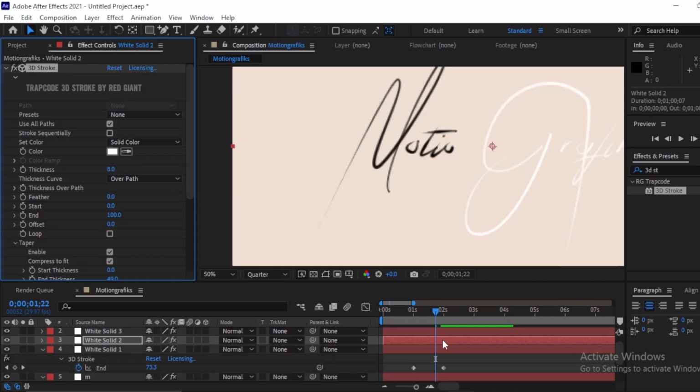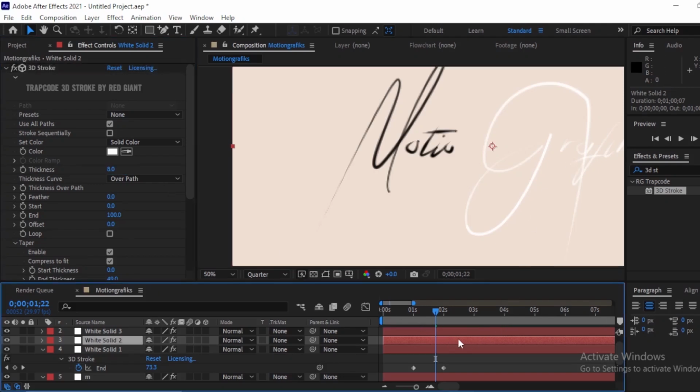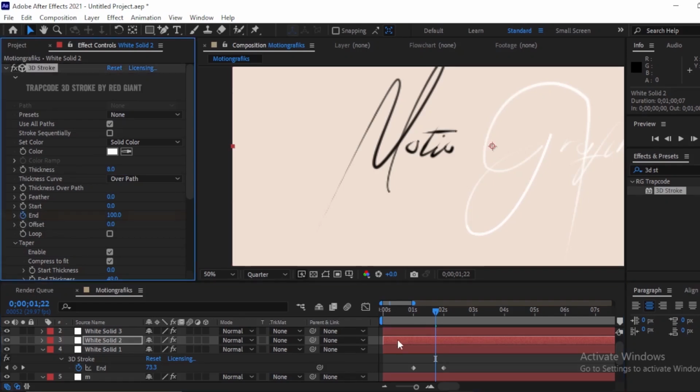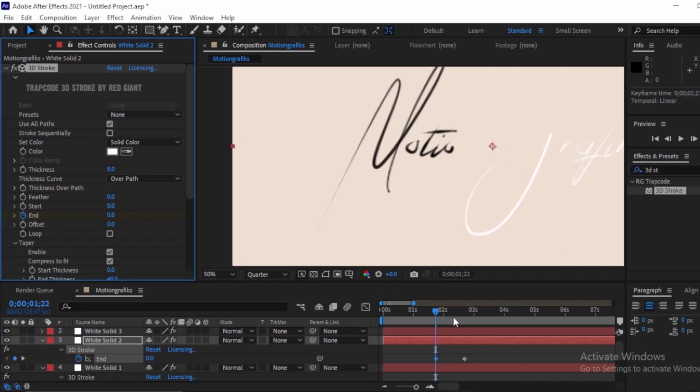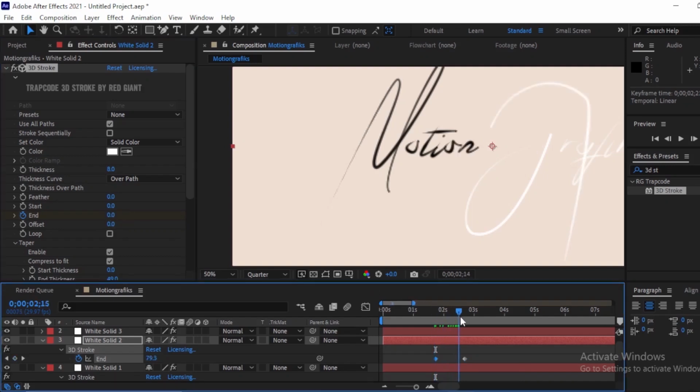Okay, the stroke size, let's make it 8. Then let's go to the end also. Enable your keyframe. Let's open it. Maybe at the next 1 second, make it 0.